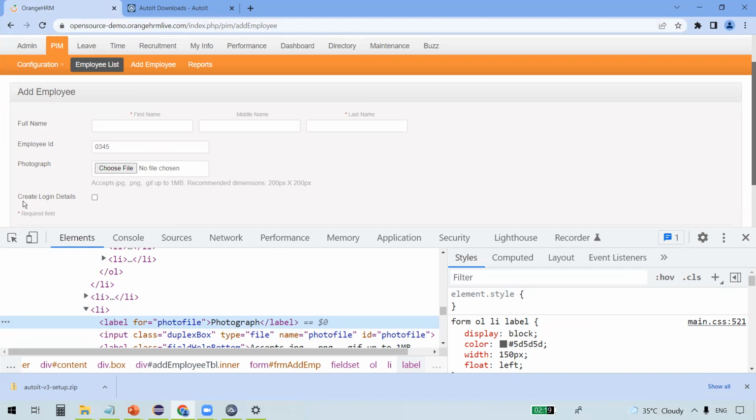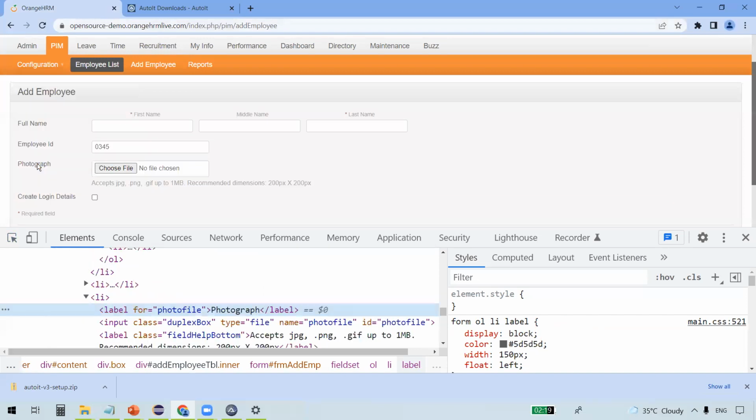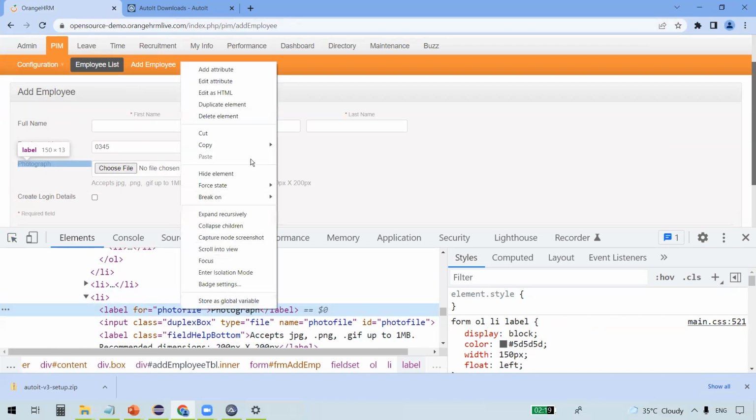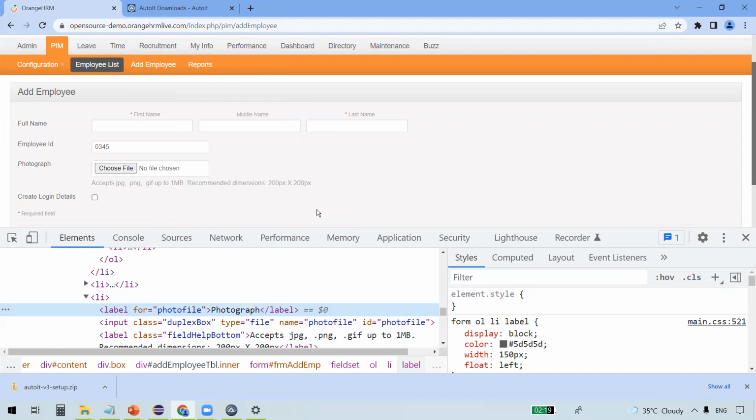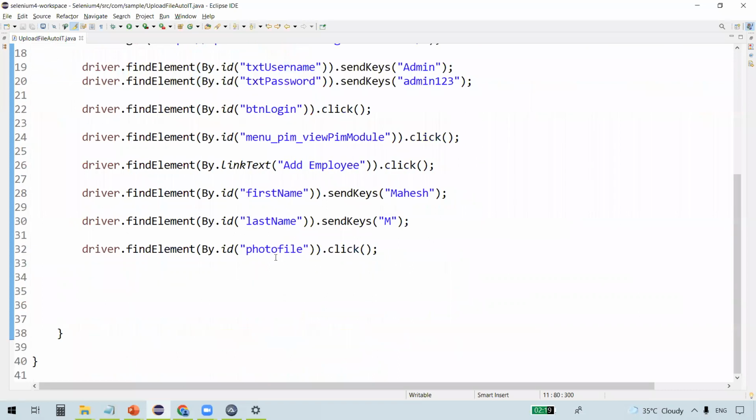So what we are choosing as an alternative is somewhere else. If you click somewhere here, and if it is getting open, then we'll choose that web element. So you can see label, right? So let's choose this label here. So instead of ID, I'm going for XPath.